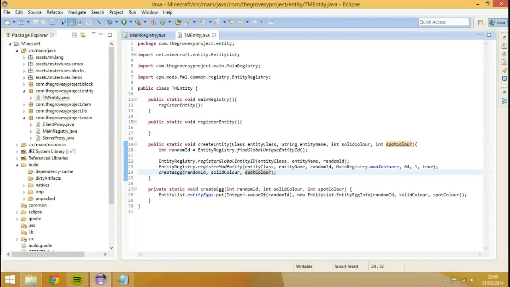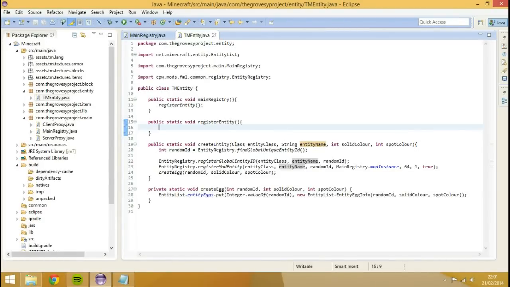Okay, so basically these two variables are going to be the same with random ID, which is that. So that and that's the same, and those two are the same. Basically this is going to make sure that these two random IDs are linked, so all three of these registries are all going to have the same ID, so it makes sure it's all linked to the same mob. Okay, so that's it.